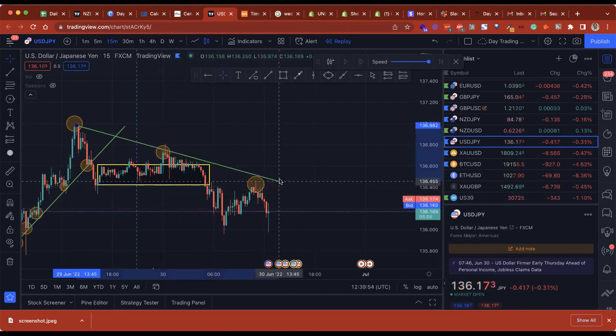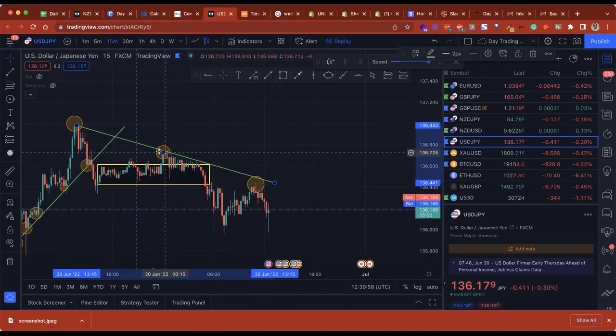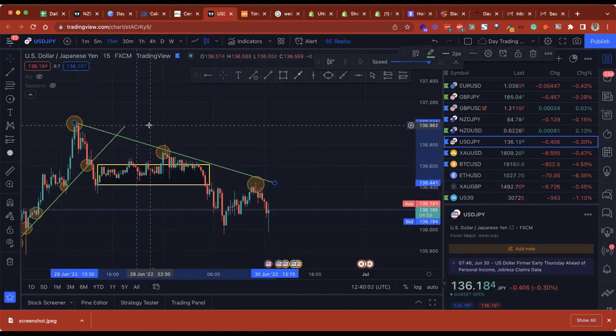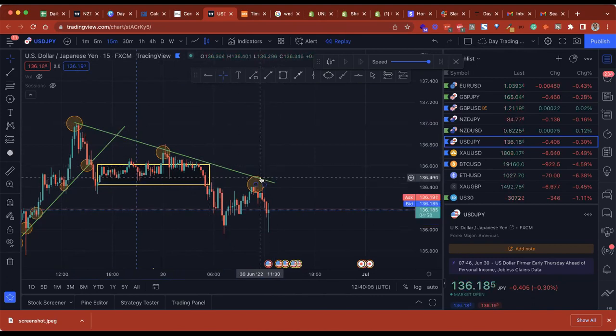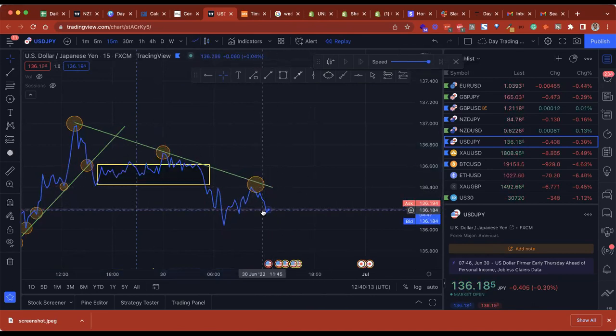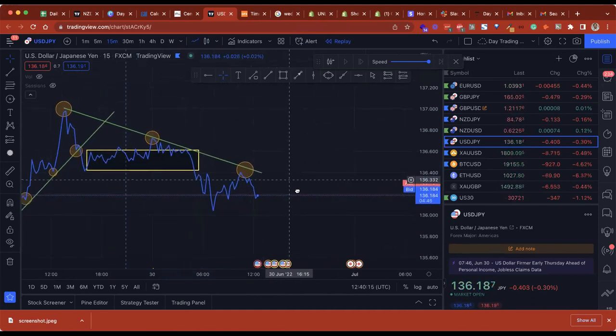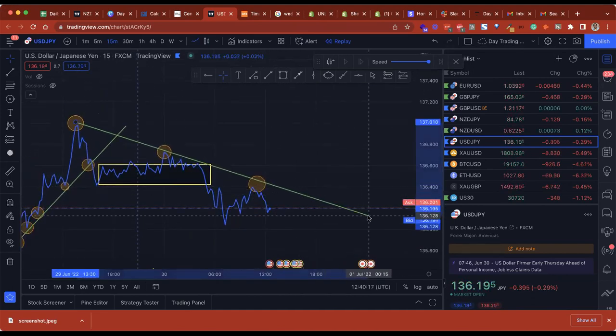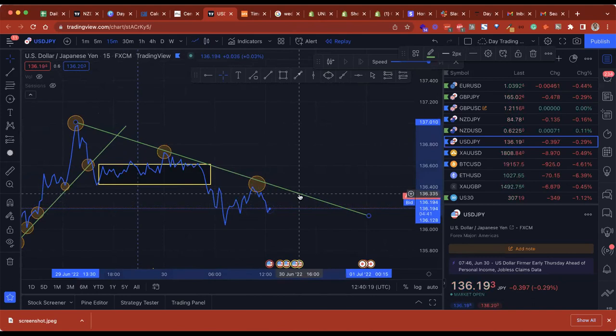Okay. So if you wanted to adjust it, you could adjust it a little bit, but you play it by ear. It's not a perfect science. Once again, it's not perfect, but believe me, it is pretty darn exact. It's really close. Okay. So yeah, this will be our area right here. This is currently where we're at. And our goal would be to wait for this trend line to cross.